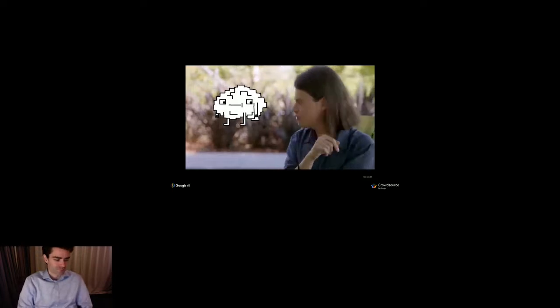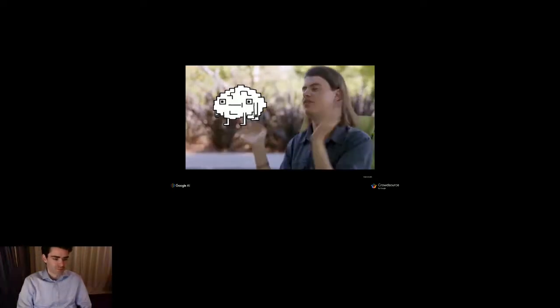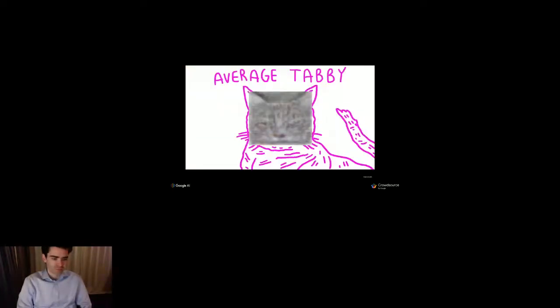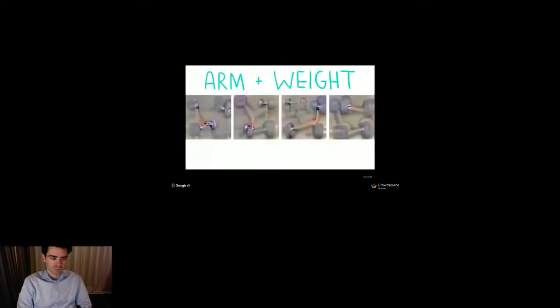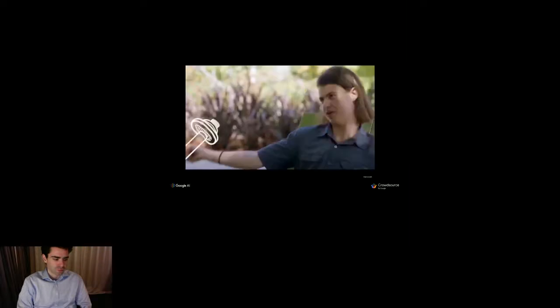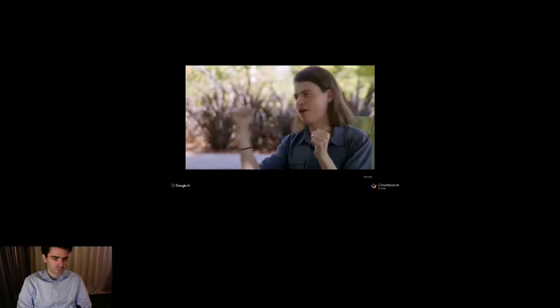And suddenly you can ask, you know, neural net, what do you think a cat looks like? And you get a picture of a cat. Or, neural net, what do you think a barbell looks like? And it shows you a picture not only of a barbell, but of an arm attached to a barbell. So the model only learned what barbells were from looking at pictures of barbells, and they're often held by muscular weightlifters. And so it learned that barbells have arms attached to them.